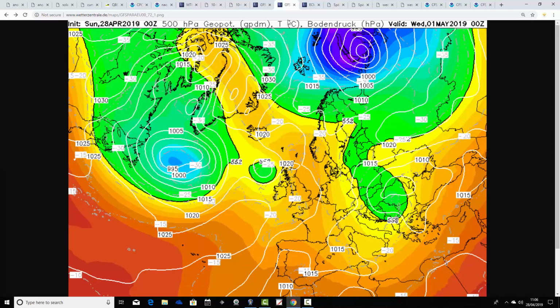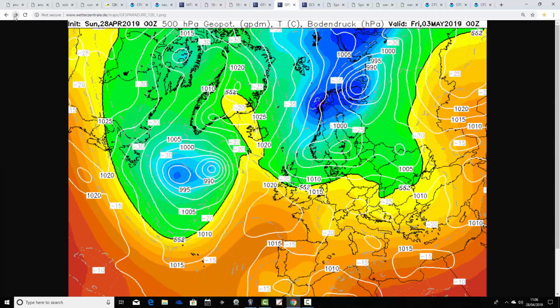This is the parallel GFS. This will become the main operational GFS run in June. So again, we start on Wednesday looking quite fine really. There is a chance of some showers breaking out from this little trough out to our west. Probably quite warm as well on Wednesday.